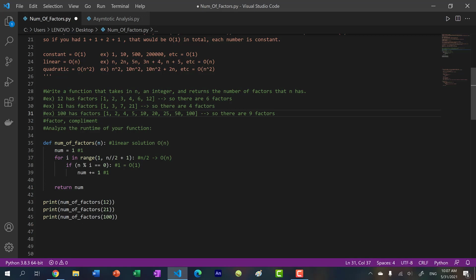So in this case, if we look at 12, we get 1 and 12, 2 and 6, 3 and 4, and then we stop there. We stopped at the halfway point of our list of factors. We're done. We don't need to check anymore. So this halfway point is the square root of the number itself. So the halfway point for 100 is 10. After we get to 10, we don't have to check any number after it. Whereas for non-square numbers, the halfway point would be the square root of the number, and then we'll just convert that to an integer. So we could either do a floor division or we can just take the ceiling of that number.